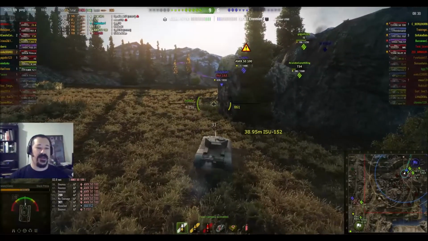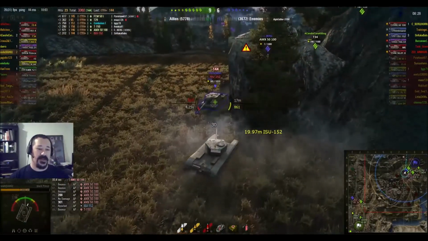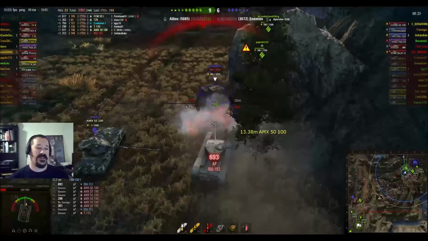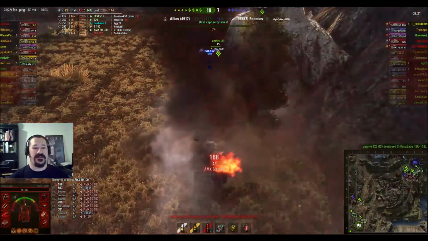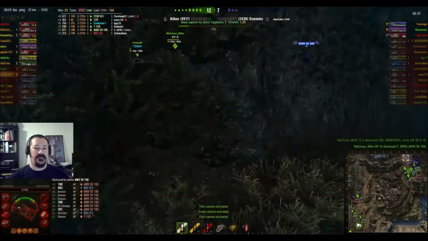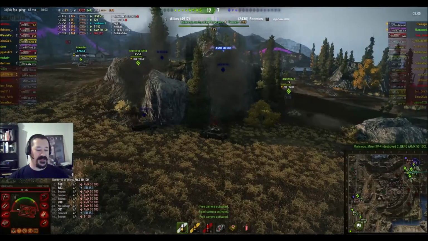ultimately leads to my demise, because here he comes. I'm able to put a shot into him, but he puts a meaty one right into my face. 5100 finishes me off. 3,300 damage, but unlucky for him, he doesn't make it all the way around.